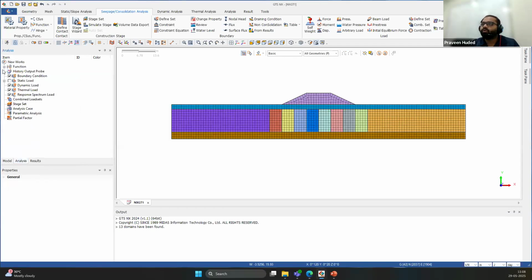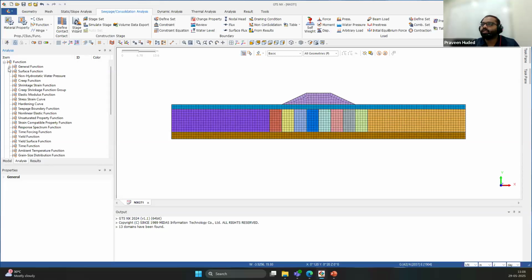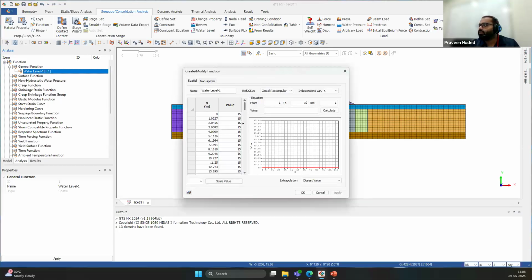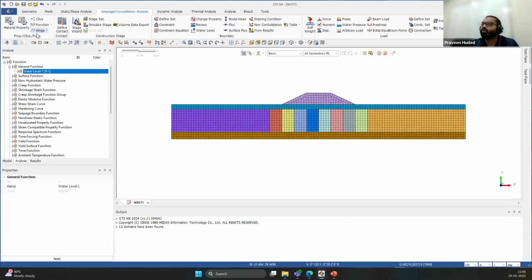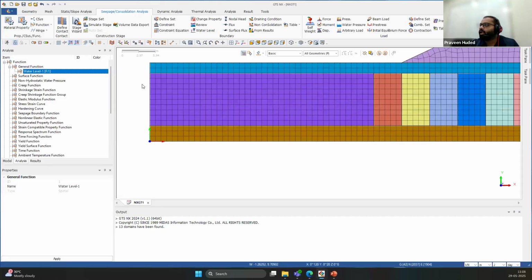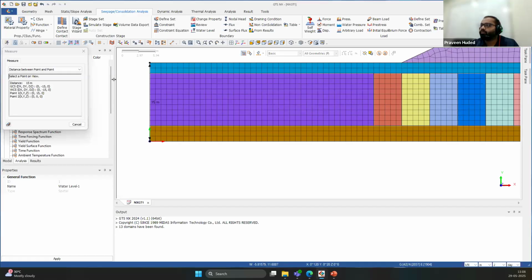And if you go to this functions under analysis section, here you can see we have defined the water level now. Okay, and if I just check edit, you can see the value is 15 because the depth of the soil layer is 15 meter, which we saw. So this is the center point of the coordinate, and the distance, if you measure here, is 15 meters.